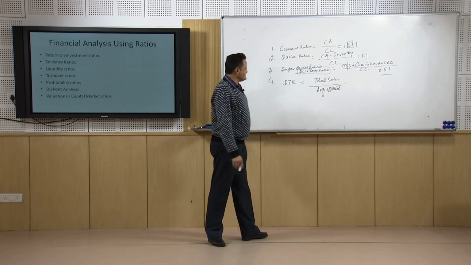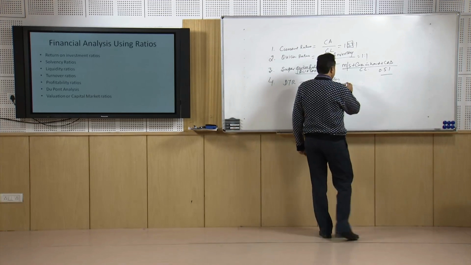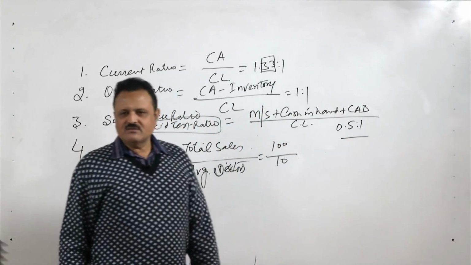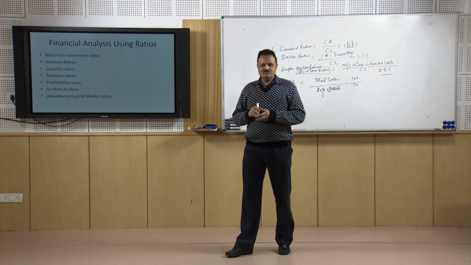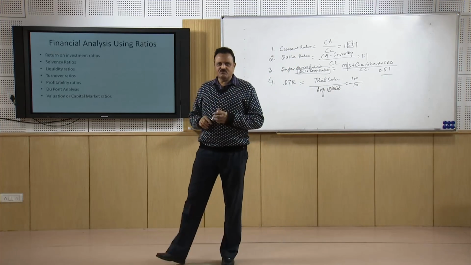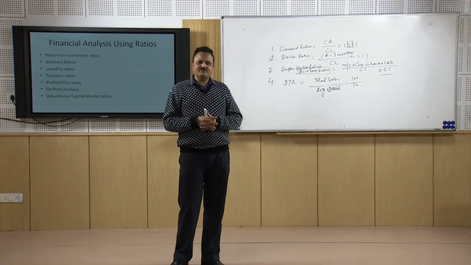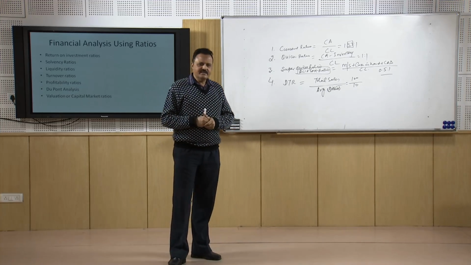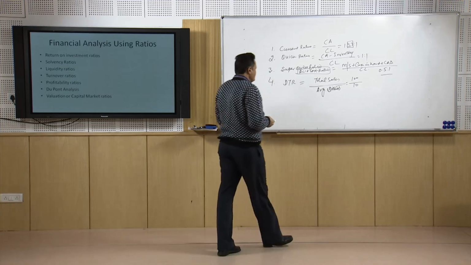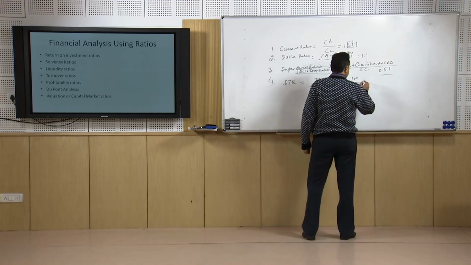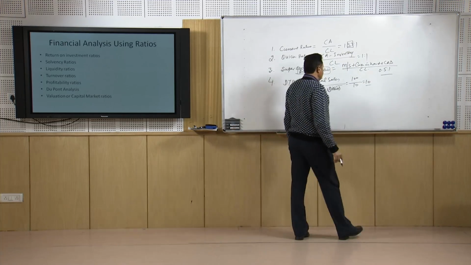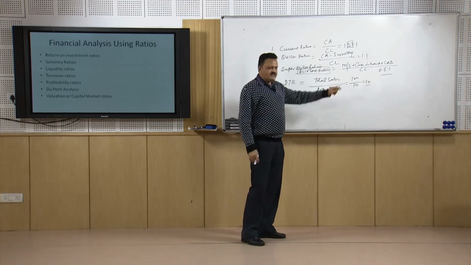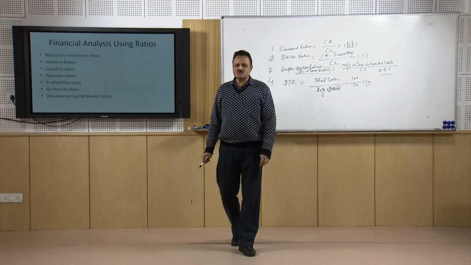For example, the total sales of the firm are say 100 rupees and sundry debtors are only 10. It means out of the total sales which we made in a year, which are 100 rupees, only 10% of credit sales are left uncollected at the end of the year. So the ratio is going to be 10, meaning the debtors turnover ratio is 10, and this 10 is otherwise of no good use to us.